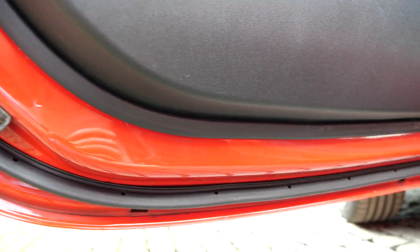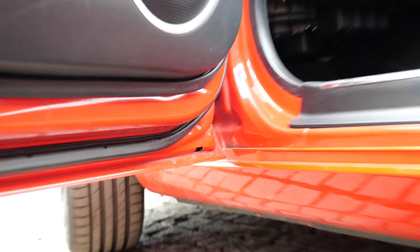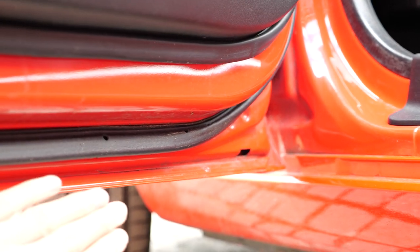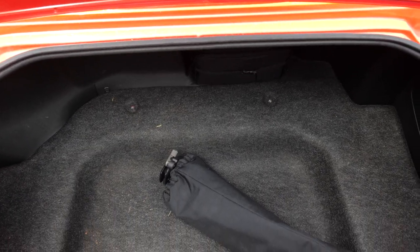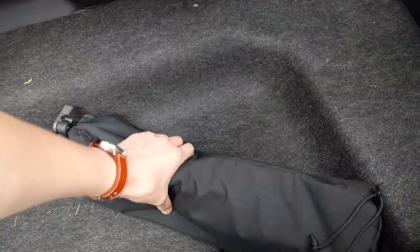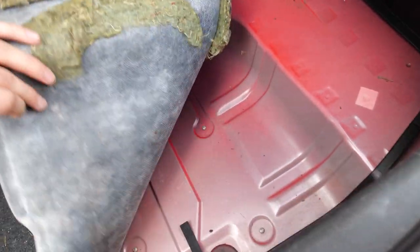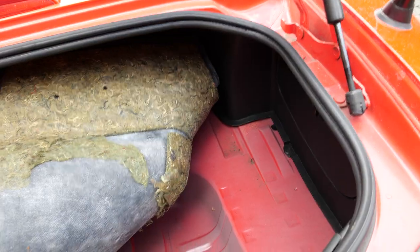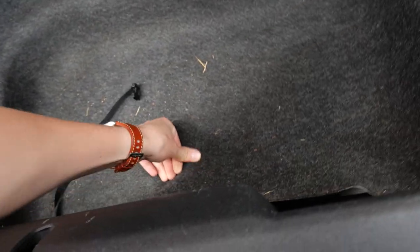Some of the early MX-5s also had rust problems in the doors, where the doors collect water and build up rust on the inside. These aren't too bad and you can see they've got a drain hole in the door, so I don't think it's a major problem, but always worth a look when you're underneath the car. Another place I'd always recommend looking for rust is inside the boot. Ask the owner if you can take any items out and lift the carpet up inside the boot to make sure there isn't a big damp spot or any rust underneath. I've actually heard of people on private sales filling the boot with stuff so that the viewer doesn't unload it and spot the rust in the bottom. If the boot floor is rusting through it's a huge panel and could cost quite a lot of money to fix.